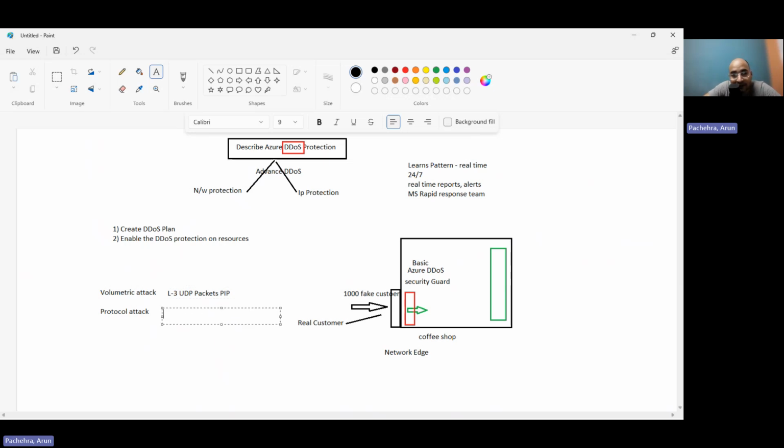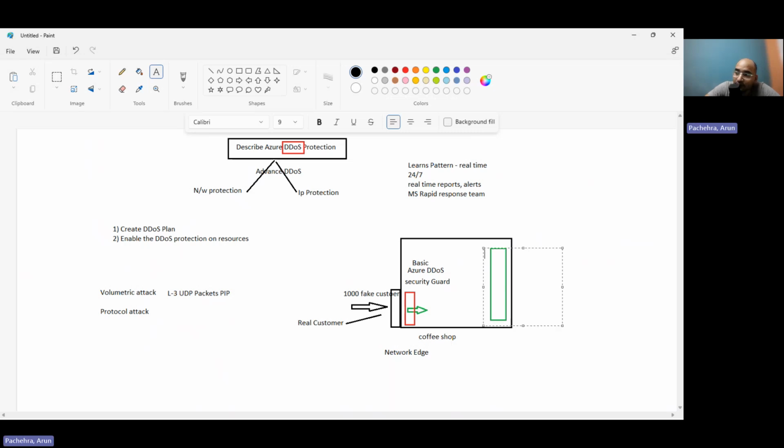And how does Azure DDoS stop it? Before it reaches your public IP, traffic first reaches the network edge, as we have explained, before reaching your virtual network. Azure detects abnormal volume spikes much higher than your baseline, because it is also checking the pattern. So bad packets are dropped at the edge router, before even reaching your virtual network. Got it? So it will never reach your resources and you are saved.